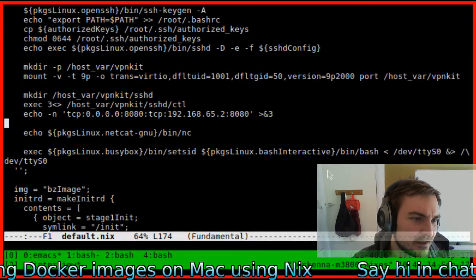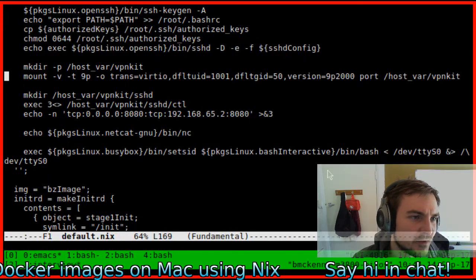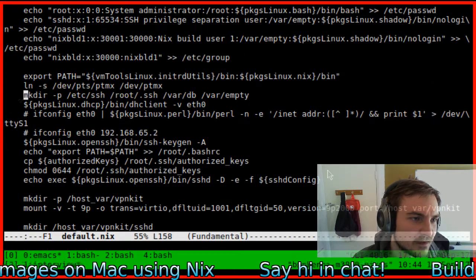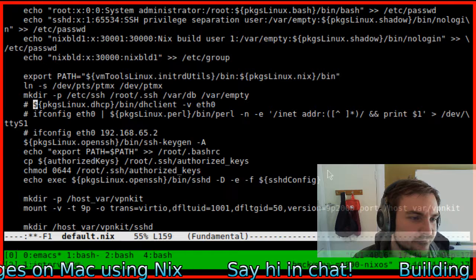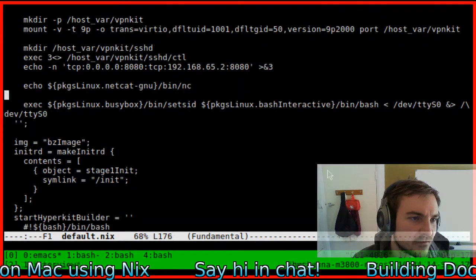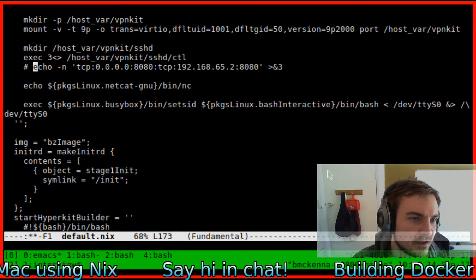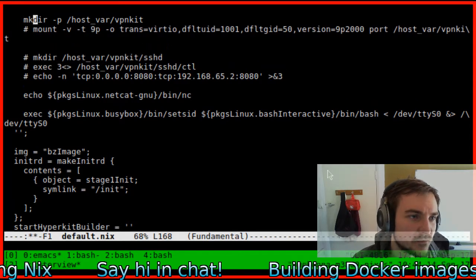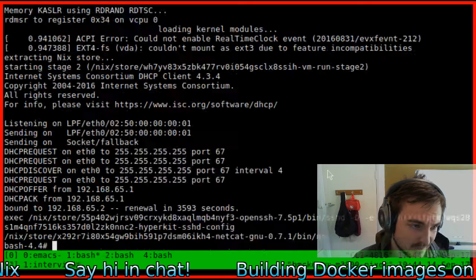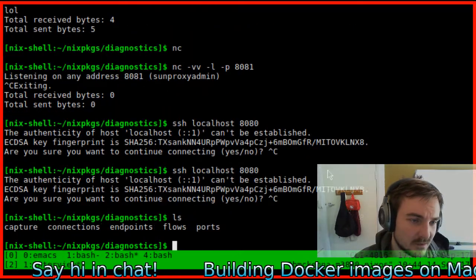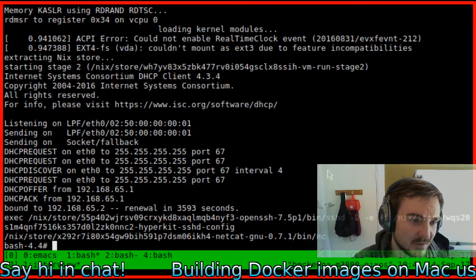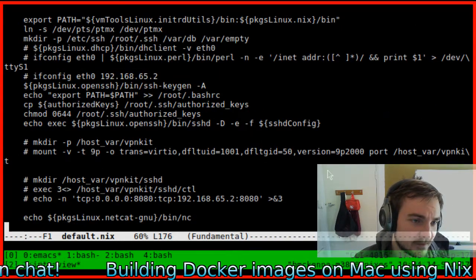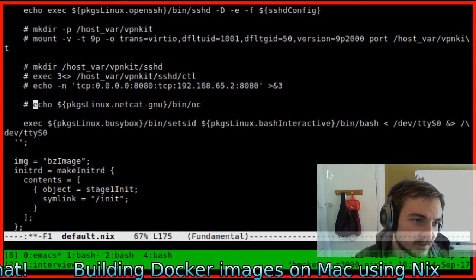I don't know if I'm going to need an IP address in the end. Actually, I might be able to get rid of that because I'm just going to be doing this reverse proxy thing. So I'm going to get rid of this DHCP client. I'm also going to get rid of this mounting stuff because I'm not even going to use VPNKit port forwarding. VPNKit will still be used because it will do the networking. The way that I can connect to the netcat over here is through VPNKit, which routes it through. But I'm not going to use the VPNKit routing just because I don't know how to use it.